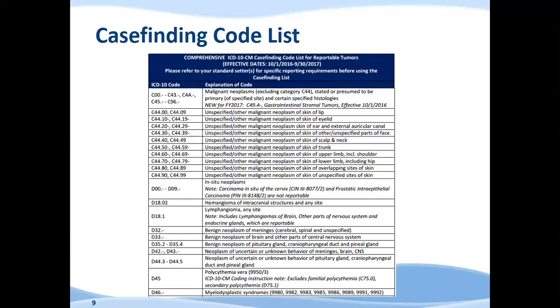If your state requires additional tumors be reported to them, that list would be available in their coding manual, okay? So as a hospital cancer registry, you would also have to check with your state manual to make sure that any cases that aren't normally on this list would be added to the list that you give to your IT. We will not go into specifics of what Wisconsin or your state requires that are not listed in this reportable list.